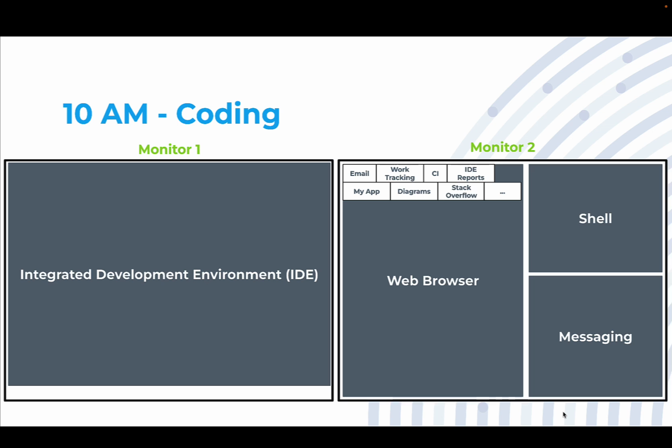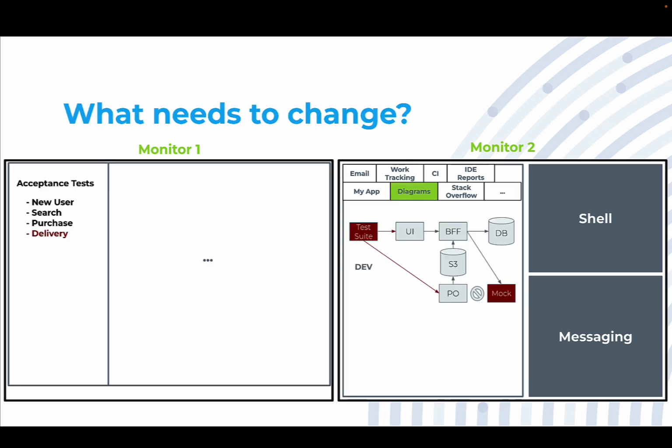So now that we've explained a bit about what our environment is for doing our work, our first step is figuring out what needs to change. So we drew some diagrams in the breakout discussion, so we pull that up inside of our web browser just so we have something to look at to really understand what we're doing.